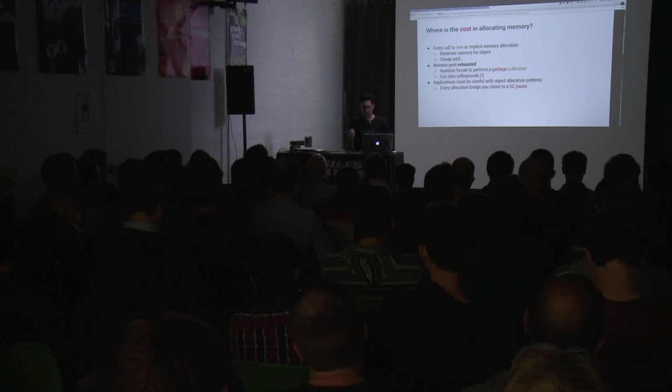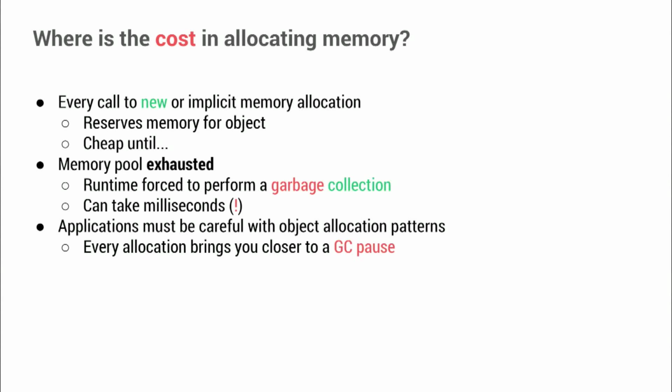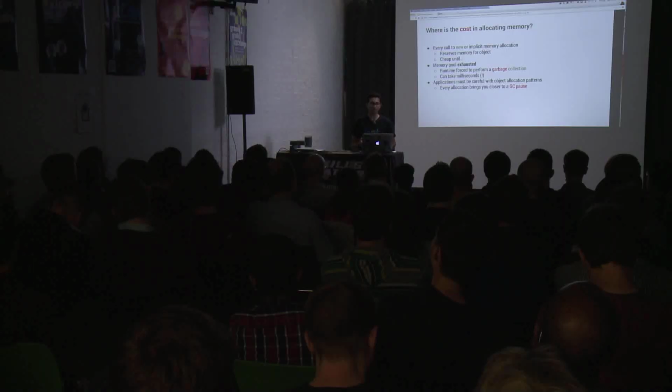But at that point, the runtime is forced to do a garbage collection. And this is where all the time is spent. It can actually take milliseconds. So remember, if you're trying to write a 60 FPS app and you've only got 16 milliseconds to do everything in, a garbage collection pause might pause your application for 5, maybe 10 milliseconds, which for Gmail might be okay, but for some apps it's really too long. As Nat mentioned, GC pauses have become less of an issue in recent years. But again, it's just something that's useful to be aware of.